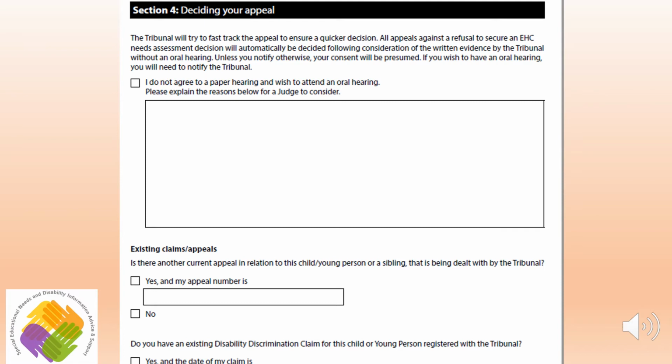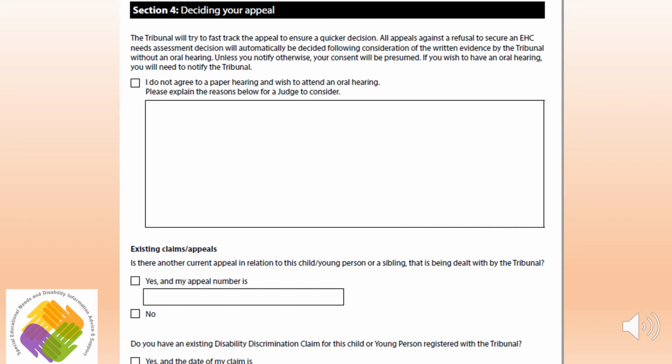Section 4 refers to the appeal being heard on the papers, meaning there is no need to be physically present and the appeal will be decided based on the paper evidence submitted. If you wish for an oral hearing instead, you can tick the box on this page and explain your reasons why. Because of the straightforward nature of the legal test, these type of appeals are typically heard on the papers.